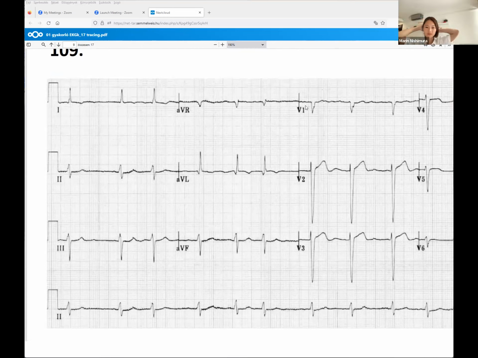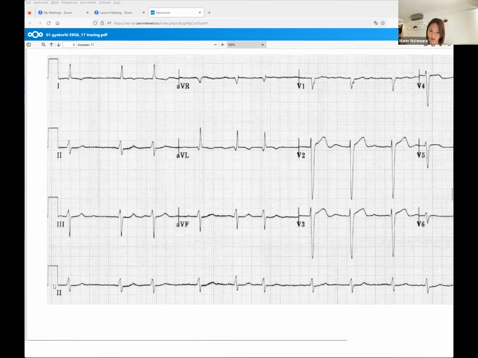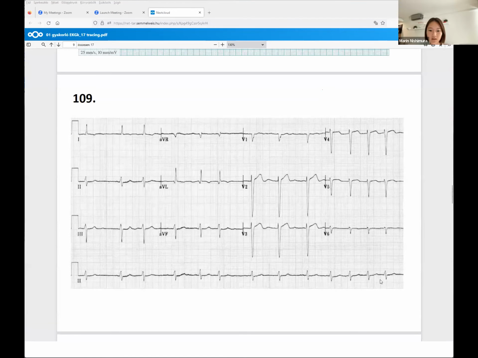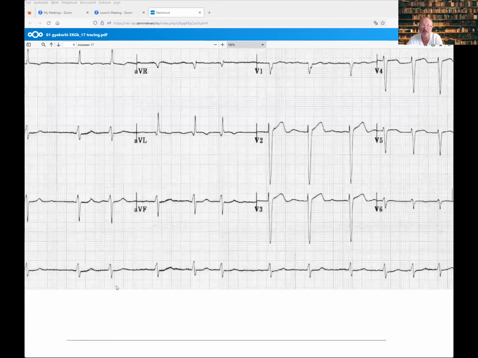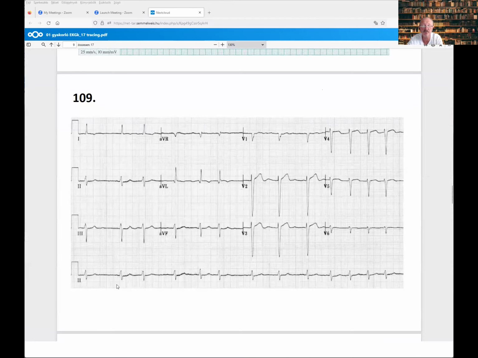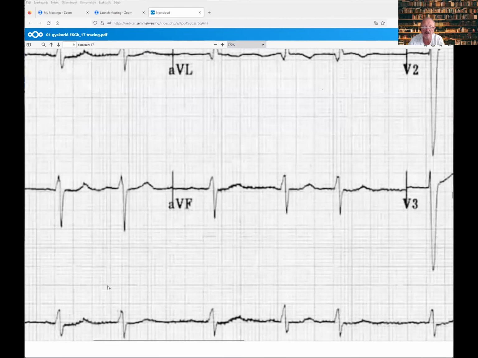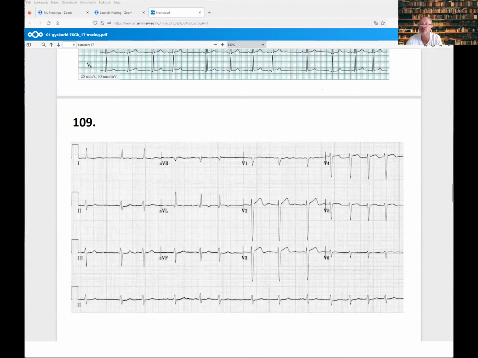109? Yes. Okay. First, for the rhythm, I think it's arrhythmic. There's no stable rhythm, and you can see here, for example. And then I use the rule of 300 to find the beats per minute. Well, in this case, when you do have arrhythmia, it's very difficult to use 300 divided by the number of squares. It's much better if you use seconds. However, here it's difficult to see what is five squares. Maybe I can show it to you.